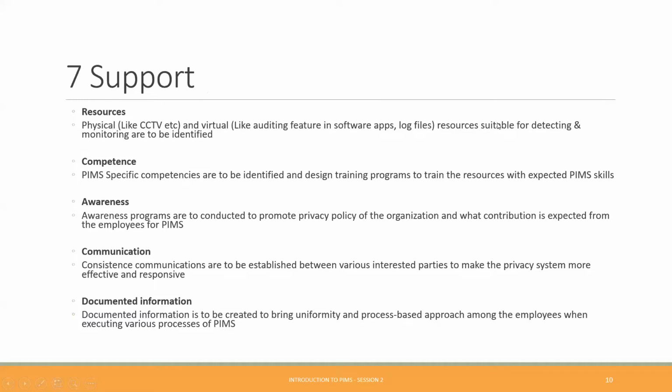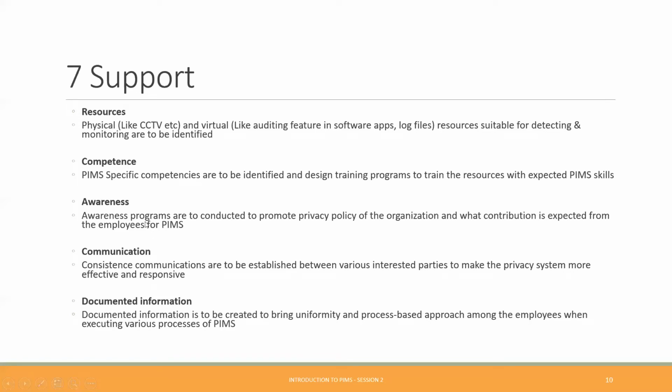So we are going to find suitable detecting and monitoring equipment which is required for implementing PIMS. It's going to be various things. Even if it is ISMS, your firewall is going to be one of the resources that you have. That's a logical, virtual resource. Even if the software that you use was primarily for our PIMS, that is going to be part of our resources. You're going to identify the resources and you need to know how we are going to maintain them. That's one part.